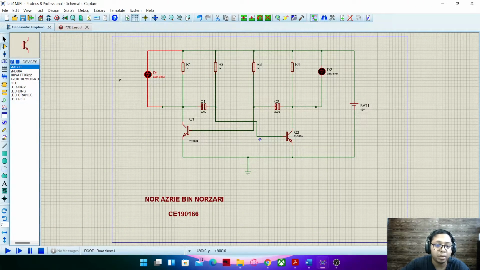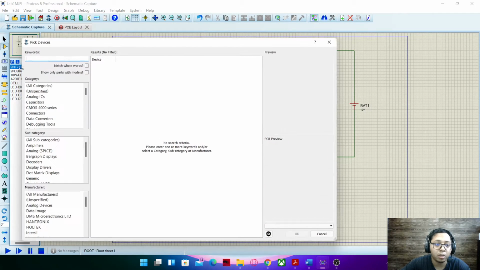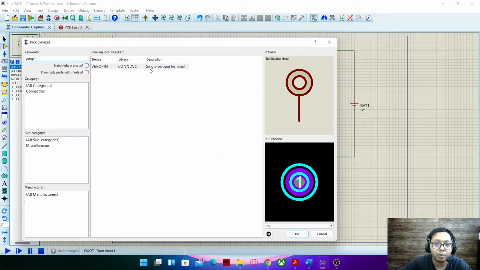Vero pin. So we delete it and then we replace it with Vero pin. Also you can see here Vero pin has a PCB preview.